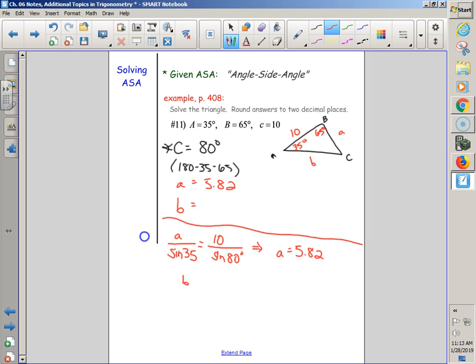But when you go to solve for B, right? He's the other guy we're missing. Good. We're using 65 because that's his corresponding angle. Who am I going to use on the other side, though? C again. Good, Matthew. I got 9.20. What'd you guys get? You're not using this one, are you, Jason? No. Let me see.